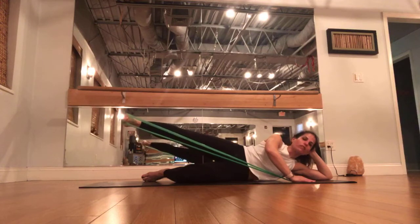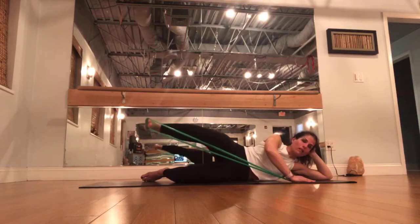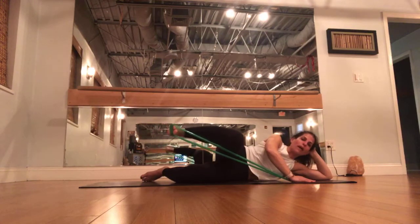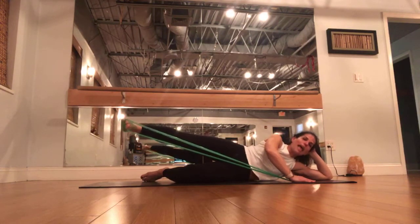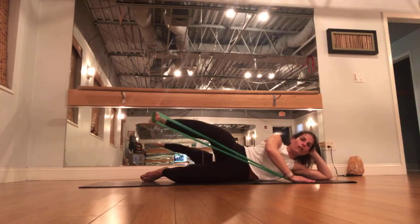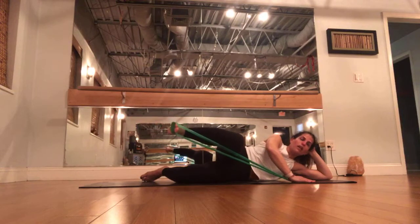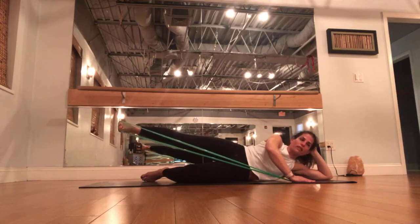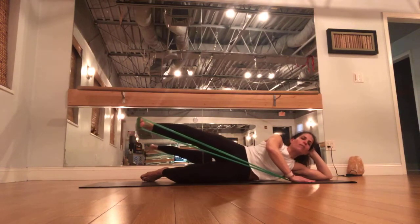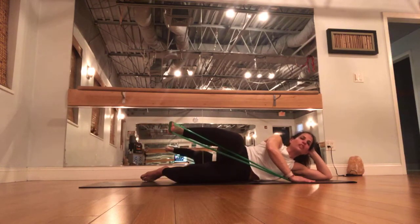As that knee comes in, those of you that take chair, think about that move, right? You're pressing down on the pedal. Same thing here. You're pressing out with that band in the same way you're pressing down with the pedal. As that pedal comes up, as that band draws in, you have to pull in your abs to engage your core. If you don't know what I'm talking about, when all this is over, you must come to Cool Out Yoga and try out the chair classes here. Because then you'll understand what I'm talking about and you'll appreciate how that Pilates, we take it from the floor to the machines to the floor.